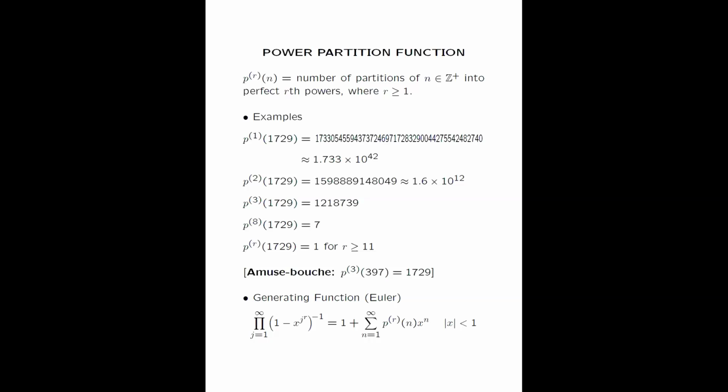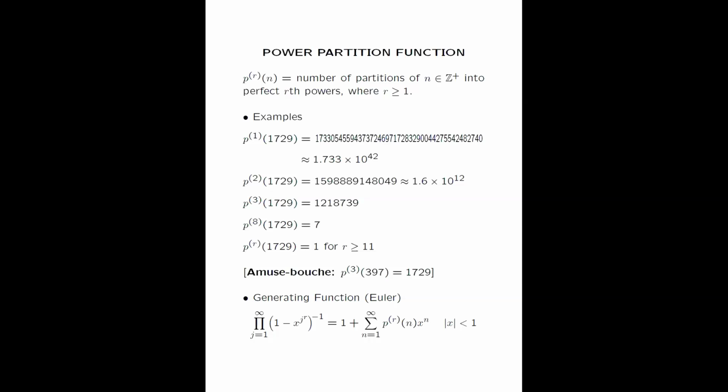Now, I got curious about the number 397. I did take a cab ride here today, but that was not the number on the cab, although it was strangely close. And I started thinking a little bit about 397. What could I come up with concerning it? Well, very low hanging fruit, but it is a prime. Because it's a prime congruent to 1 mod 4, it is the sum of 2 squares. It is the sum of 3 squares.